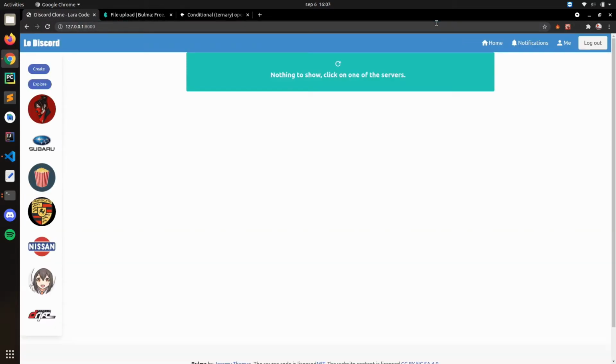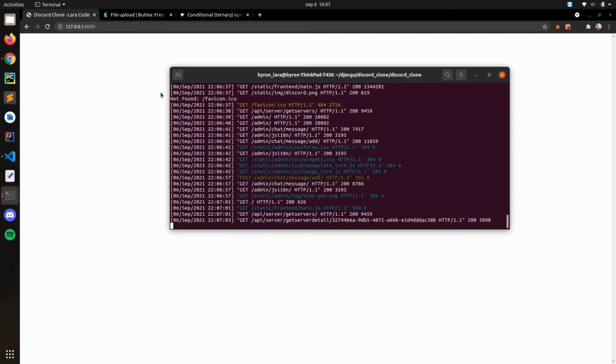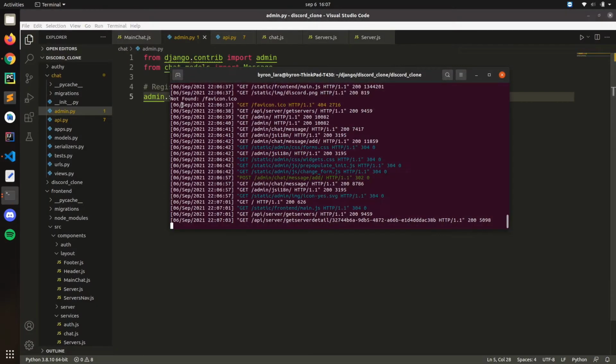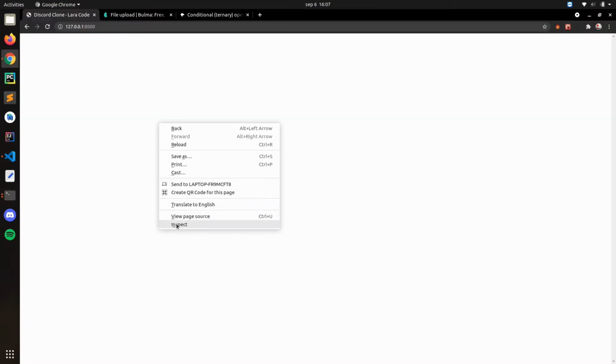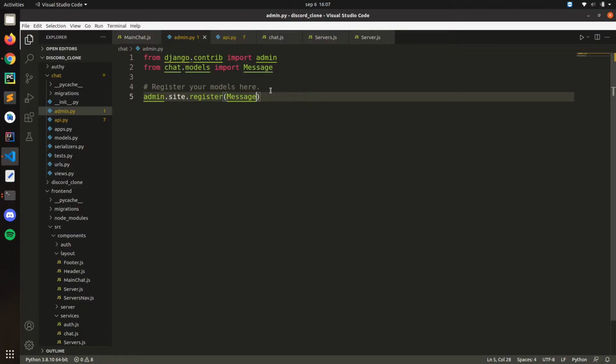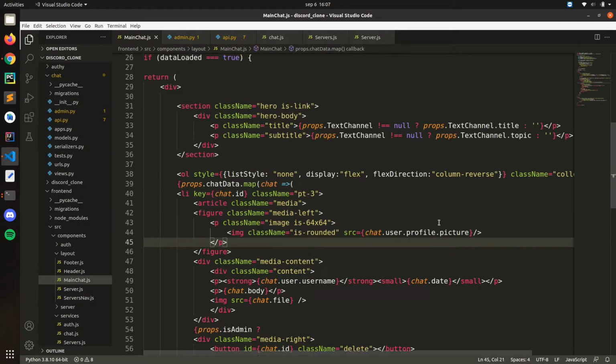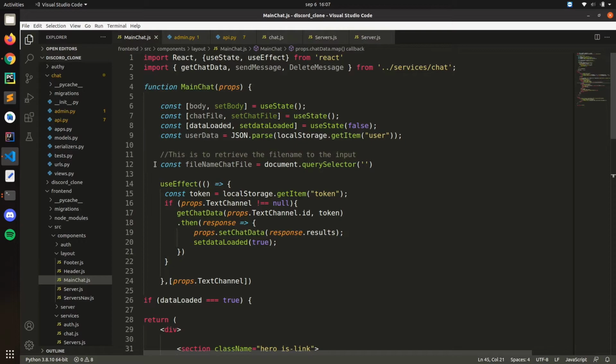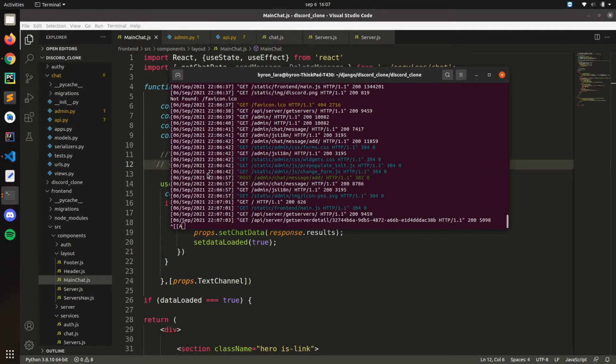So now let's try our loading. Let's check what was the error. Oh, with the query selector. Okay, let's go to main chat. Yeah, we haven't specified that, so let's just comment that thing there. Oops.